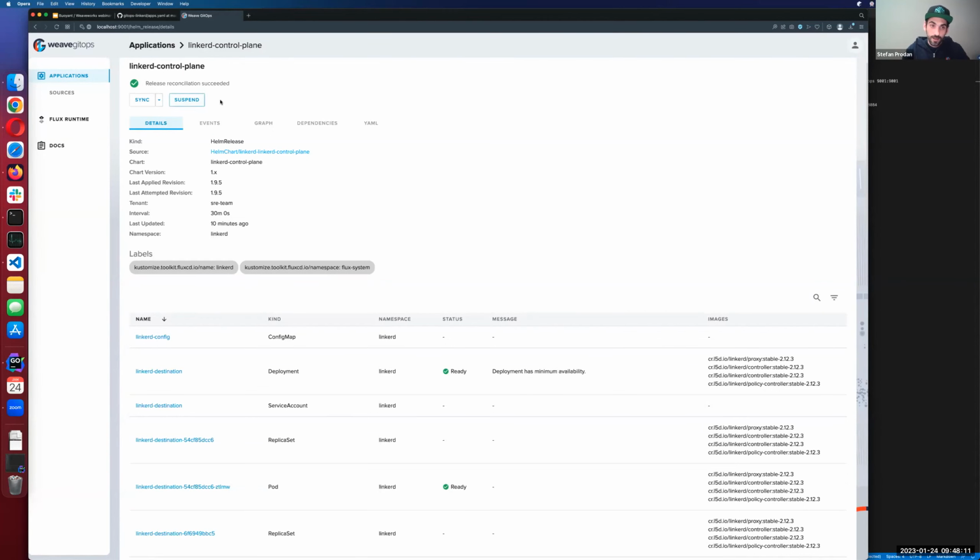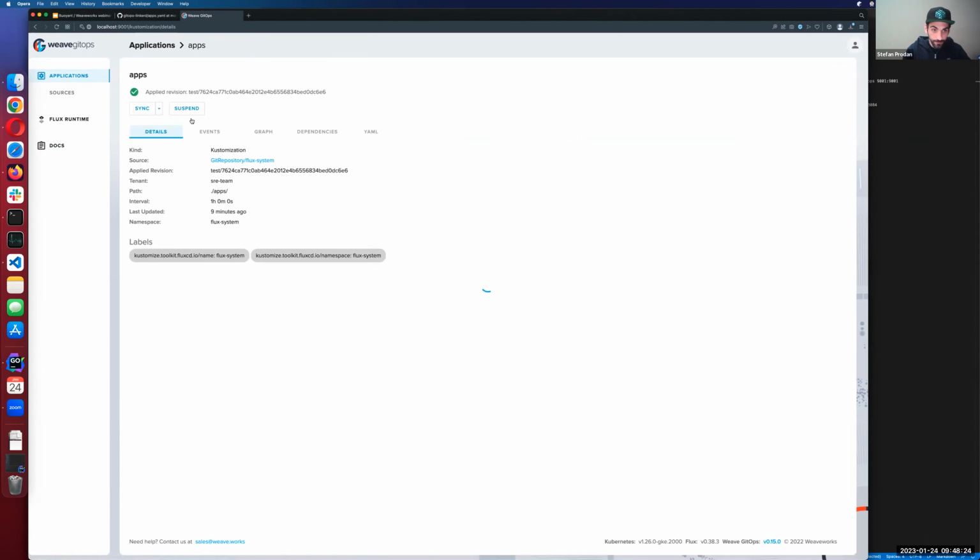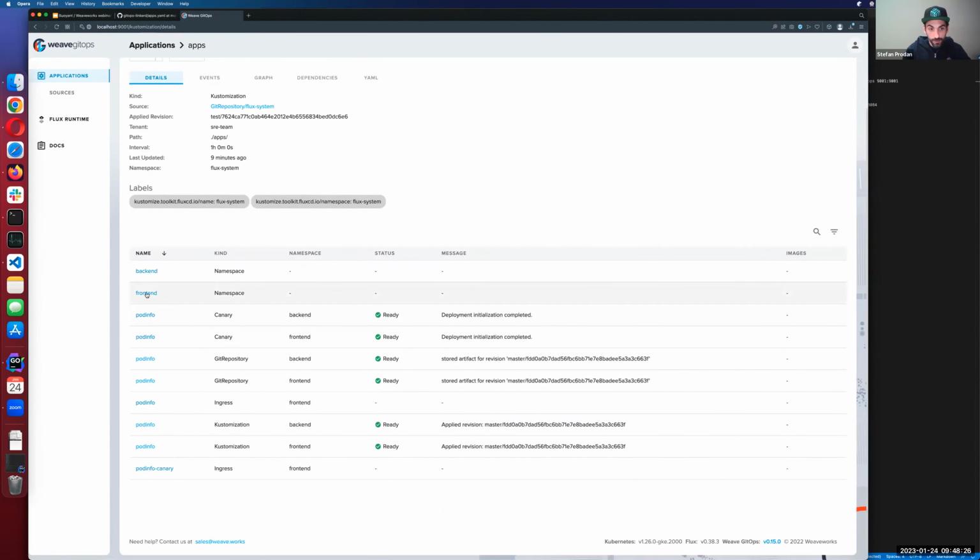Let's see how Flagger can now do a release of an app. So in my cluster, I have deployed two apps. One is in the front-end namespace and one is in the backend namespace.